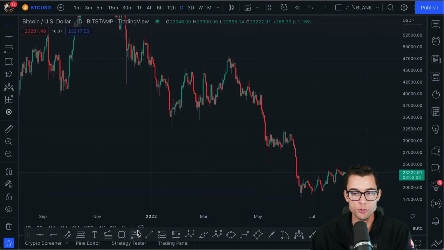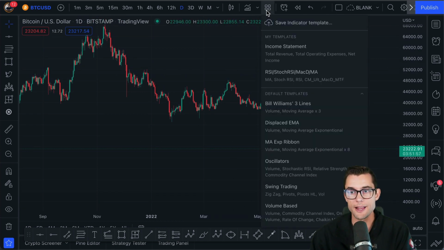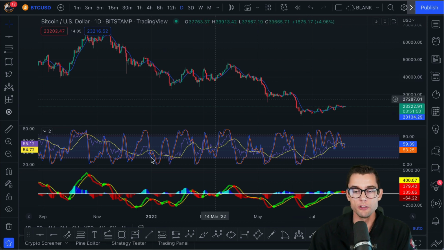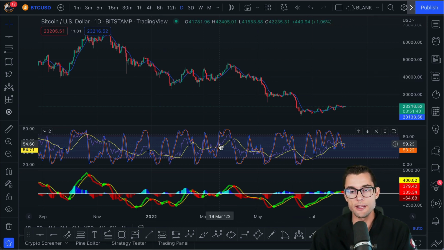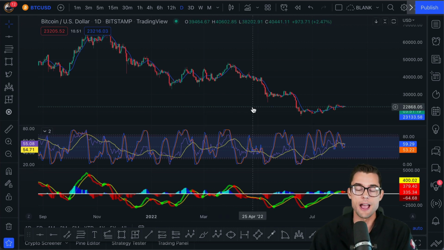So if I remove all of the indicators and I start a new chart or I have something new and I want my old one back, I simply come up here to my saved indicators and click that, and boom, all of my indicators that I previously had on the screen are back up. And this is great because you could customize all of these indicators to your liking, including the color schemes, the length of each indicator, and whatever you want, and then save it as a template. And that way you won't have to go back and redo it every single time.